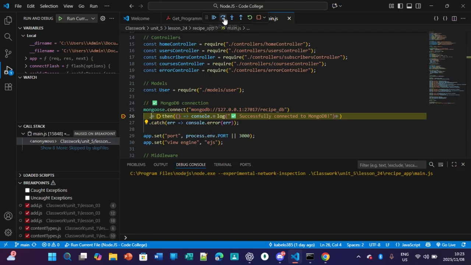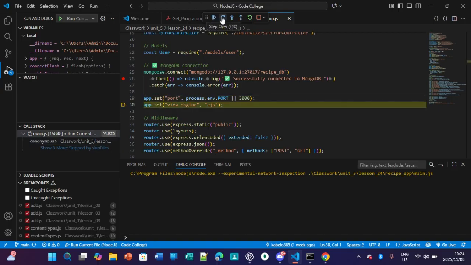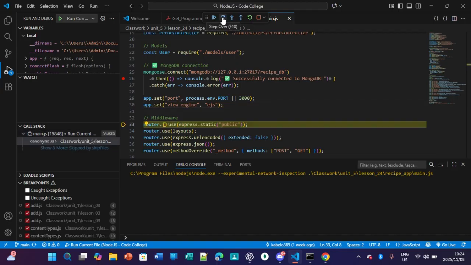Then console log successfully connected to MongoDB. Catch error, error console error. App dot set port process environment port or 3000. App dot set view engine, comma EJS. Then router dot use express static public.